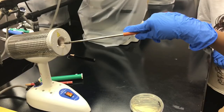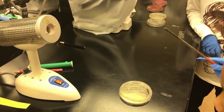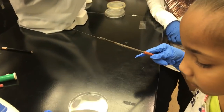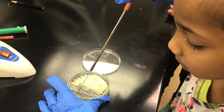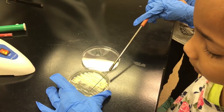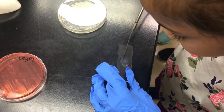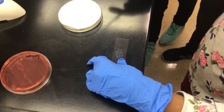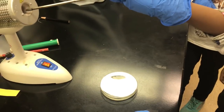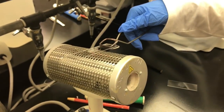Take it in. Get the sizzling until it stops. You take one of the colonies. A lot of bacteria you've picked up now. Okay, heat up the loop. You don't have gloves on, so don't expect to do anything. Put it on here. It's facing this way. No, like that. I'll tell you when to stop.